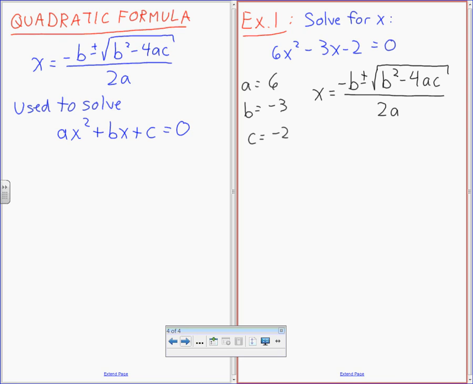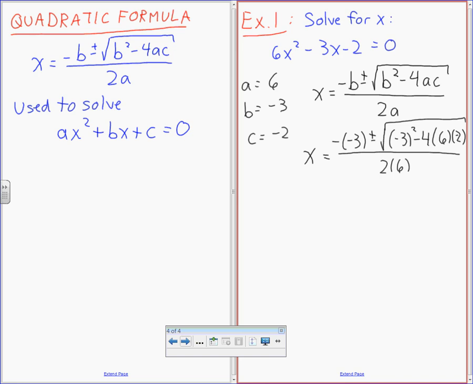All right, Kylie, I'd like you to be tremendously brave and sub all those numbers into the equation. Go ahead. X equals negative, or sorry, no, they're positive. Yeah, we're going to keep it like this for today. It is positive 3, plus or minus the square root of negative 3 squared, minus 4 times 6 times negative 2, all over 2 times 6. Like, who wouldn't love this? Who would want to factor when you can look at this awful thing? Anyway.